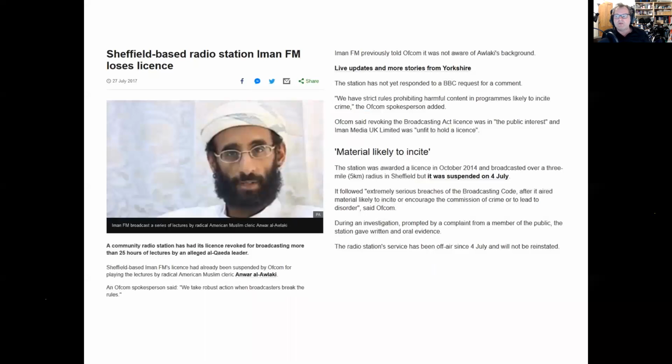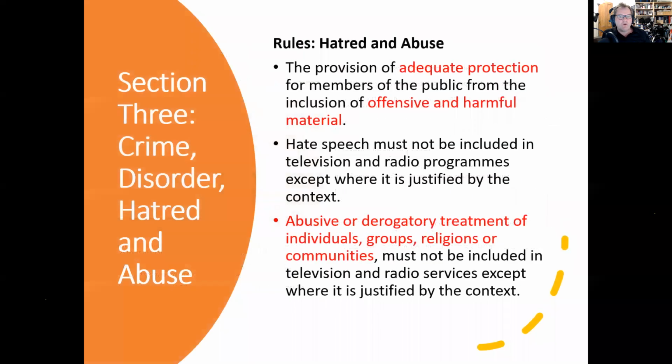Now, the reason that the license got revoked was not necessarily because of the material that was played out. It was the fact that the people at the station just refused to engage with Ofcom at all. So, this is an extreme example of where somebody didn't follow that basic rule of thumb of controversy and the ability to check things.